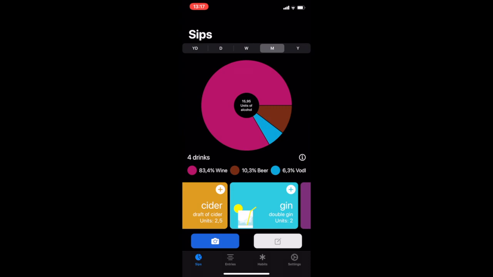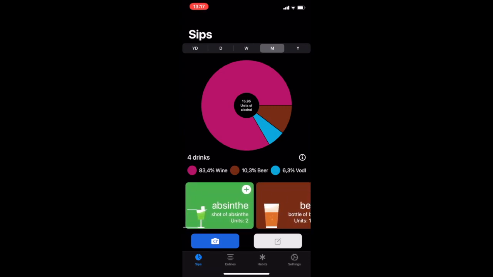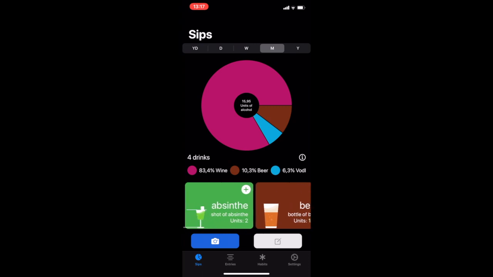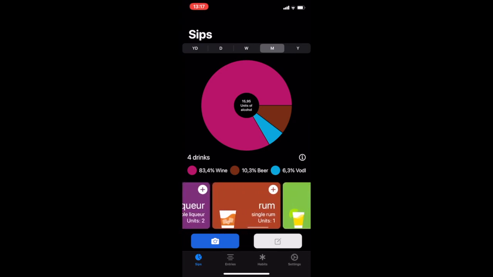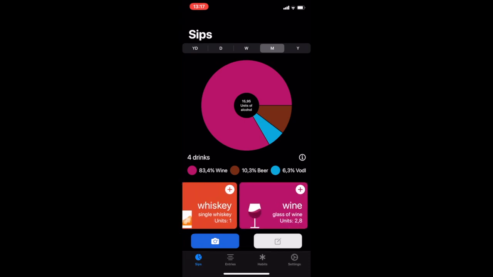Now that we've added a couple of drinks, we can see that these drink cards are arranged alphabetically, absinthe being the first thing, beer, brandy, and so on. A lot of people don't drink absinthe. So if I'm actually a wine drinker or a whiskey drinker, instead of scrolling all the way to the end to add a wine or whiskey that's at the end of the alphabet, I can actually set the drinks that I would like first.